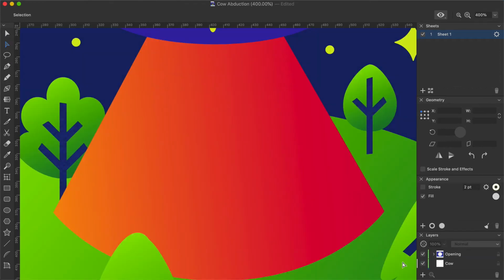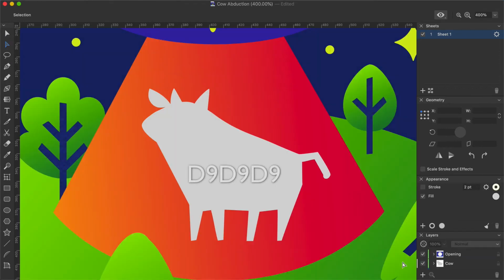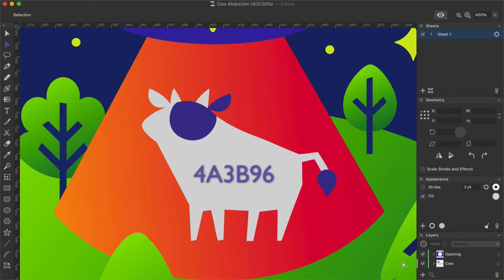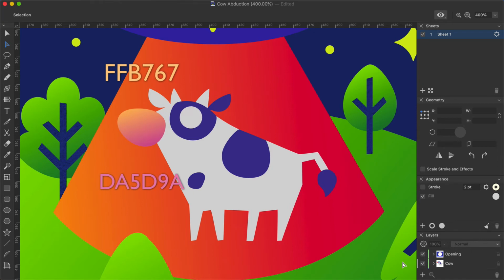As I covered the work with the pen in previous tutorials, I'll switch to the already drawn object. Now I'll use the light gray color for the cow's body and a violet color for the cow spots. For the nose, I'll use a gradient. The eye is filled with a DA color. The nostrils and pupil have the color code 000000, which corresponds to a dark black.